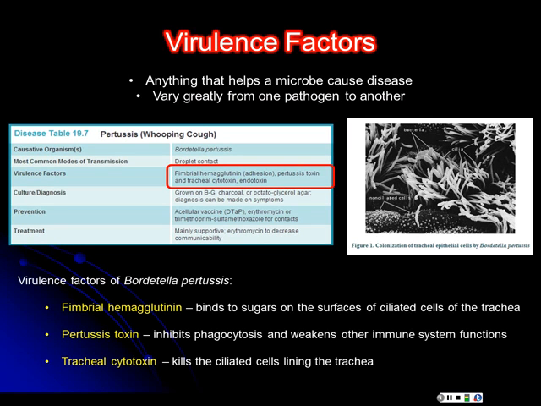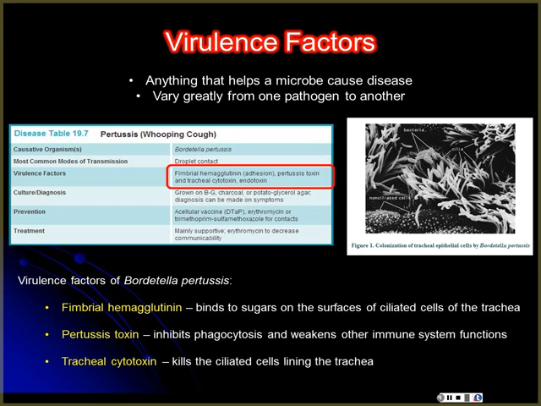And then in Chapter 14, we spent a lot of time talking about virulence factors, and just keep in mind that's anything that helps a microbe cause disease. So it can be some feature that they have on the surface, something they're secreting, anything that helps them out. When you're working on your presentations at the end of the semester, be sure to include that type of information, because the virulence factors are often what allow these organisms to make us sick in the first place. And so different types of microbes will have different virulence factors.